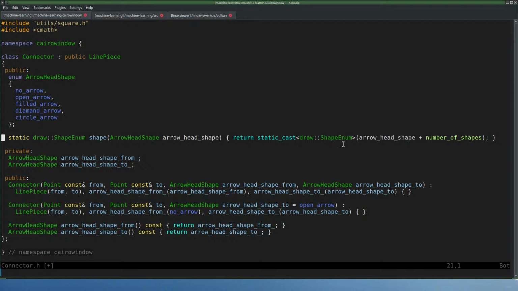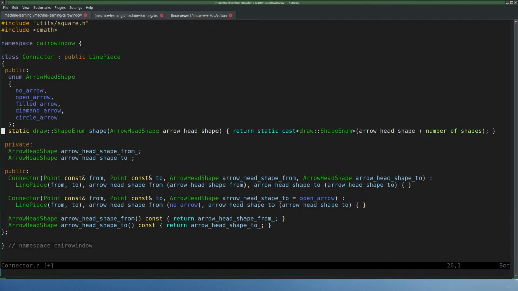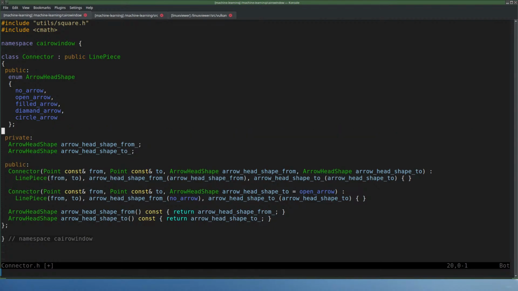I don't want to use the draw namespace inside a non-draw namespace. So it does not belong here. I can just put it in global namespace maybe. Well, global. Cairo window or wherever this thing is defined.